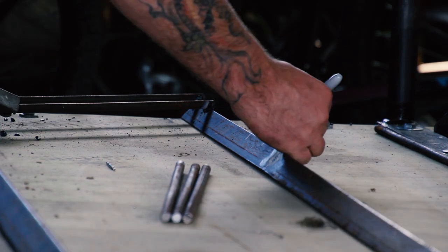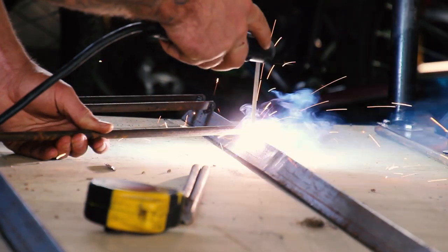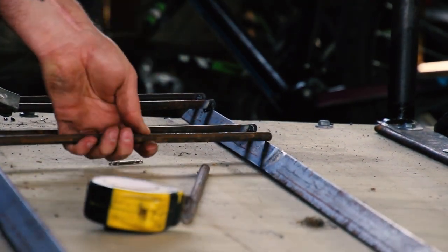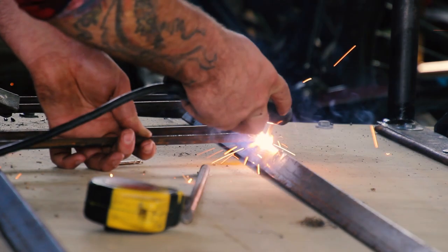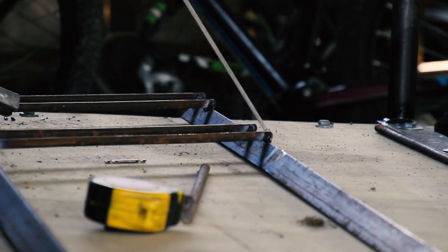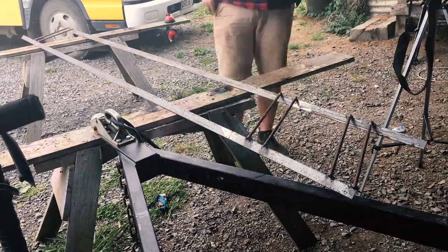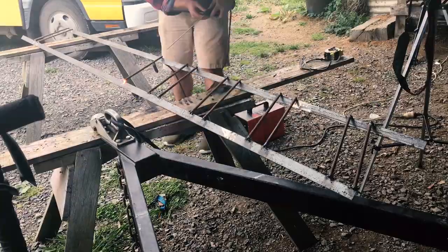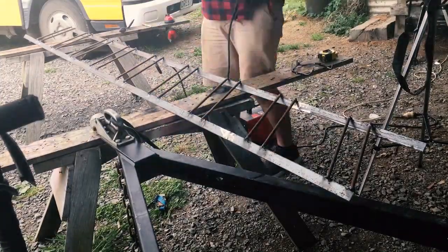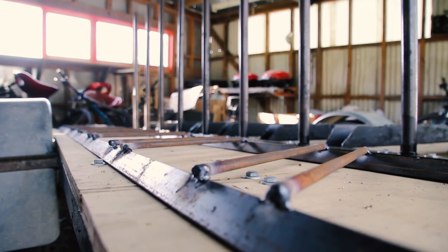This is the piece that holds the front wheel of the bicycle. The angle is going to vary depending on the types of bikes you're carrying or how many bikes you've got on the trailer, so just play around with it. Here I'm welding bar onto some angle iron so that I can fix it down to the bed. Next time when I make a trailer like this I'd probably use something a bit more substantial to get that gap higher off the bed — here the gaps are only about 25mm between the bar and the bed, and I'd probably aim for about 50mm as an optimal gap.